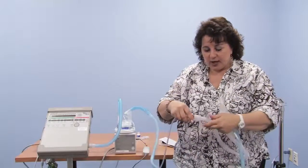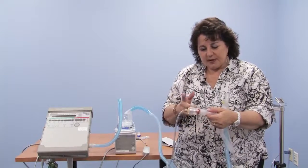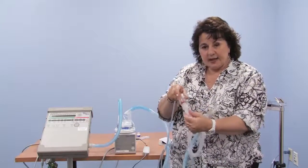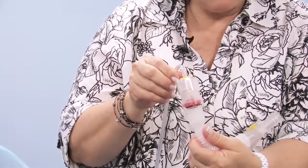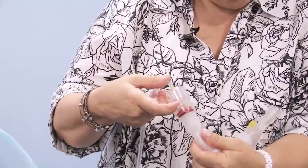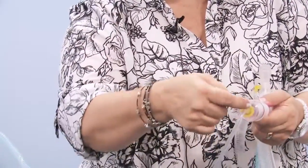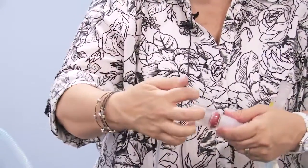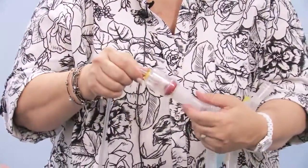The exhale valve is where the child blows out. A lot of these pieces come apart so you can drain water and do things. What's different about this piece here and the one for the 1150 is that this exhalation valve actually is where you control the setting for the PEEP, or the positive end expiratory pressure. There are numbers here that go from 0 to 20 centimeters of water. It's a spring-loaded valve, and we will push on the yellow. It says push to turn, so push on the yellow and turn this to set the PEEP where we want it, between 0 and 20. Most children would use 4, 5, or 6 of PEEP, or positive expiratory pressure.